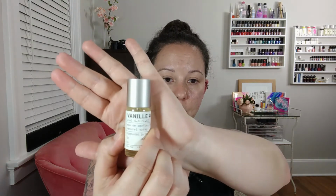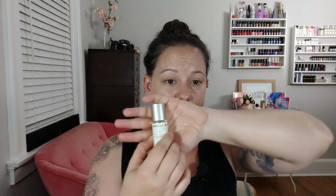I ended up getting their city exclusive fragrance, which is Vanille 44. And if you notice, that is a tiny ass bottle. I got the 15 milliliter because the city exclusives are so much more expensive than their regular fragrance line. I want to say that it was like €100 or something crazy like that. So, yeah, teeny little bit. I will be hoarding it, even though one of my friends on Instagram told me that the other stores will refill it if you have the bottle. So I guess I'll try that if and when I run out.